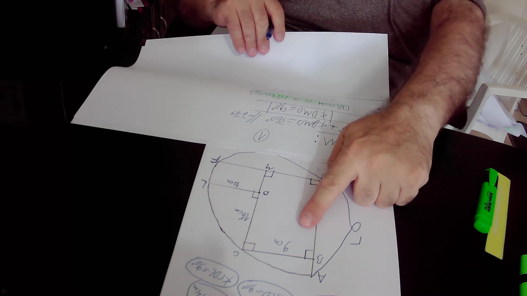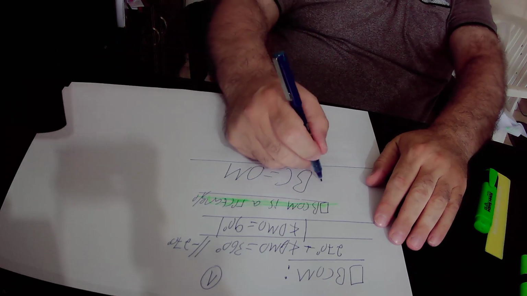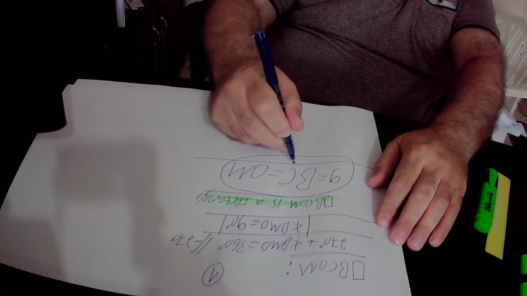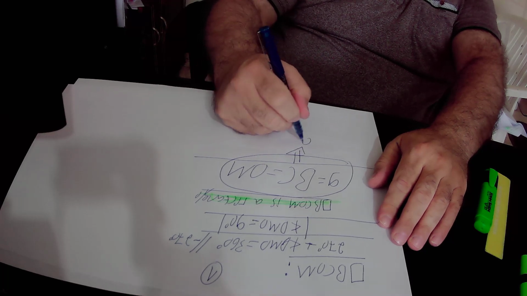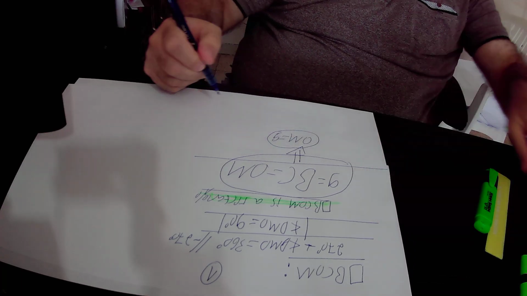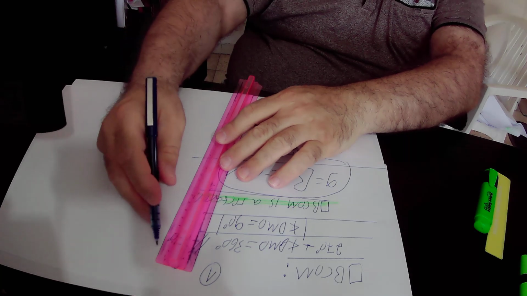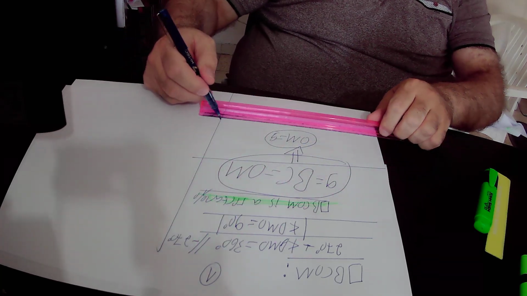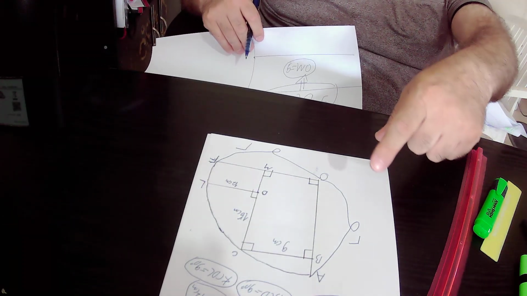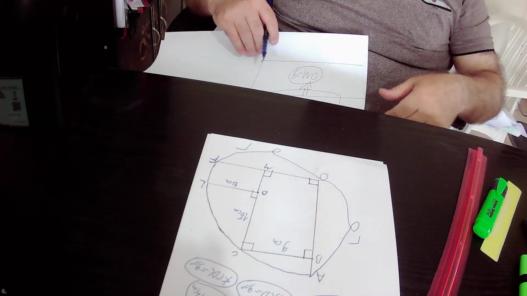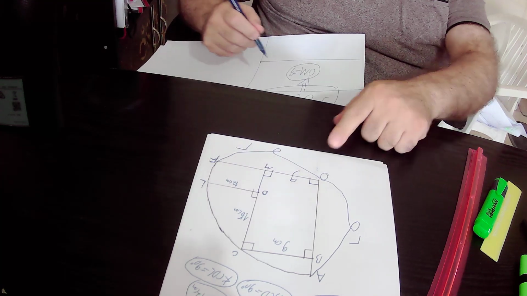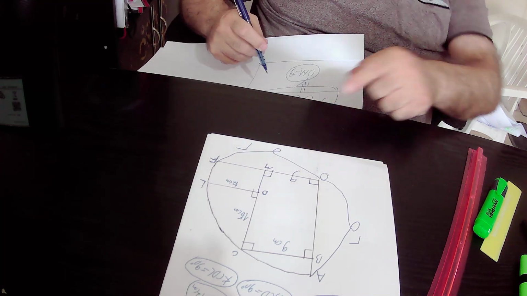But according to what is given in the question, BC equals 9 units. So we can write here that BC equals 9. And from this equation, 9 equals BC equals OM, we will derive that OM is also equal to 9 units. Okay, OM equals 9 units. Likewise, according to the same rule that the opposite sides of a rectangle are equal to each other, in rectangle BCOM, OM equals 9 units.